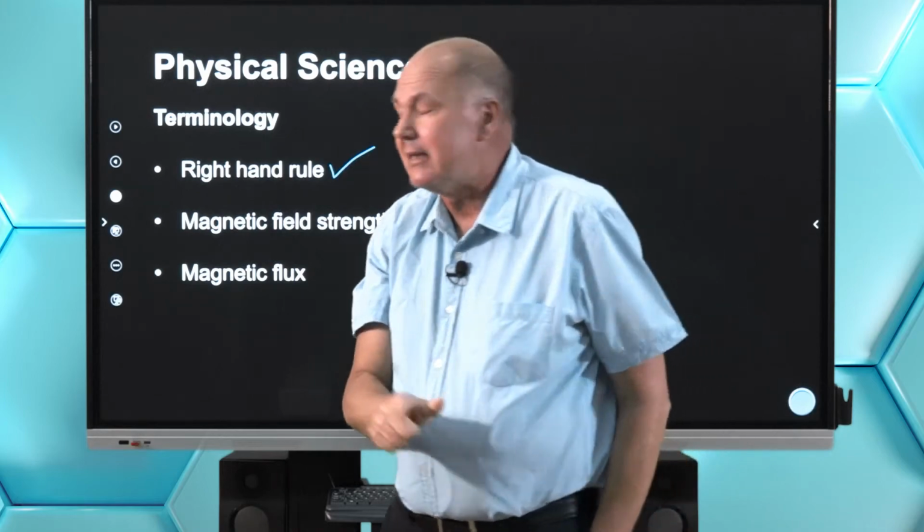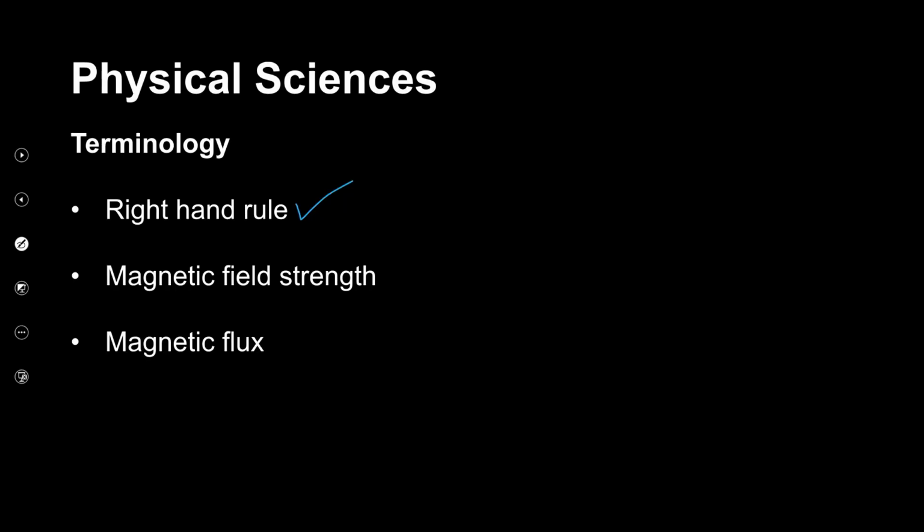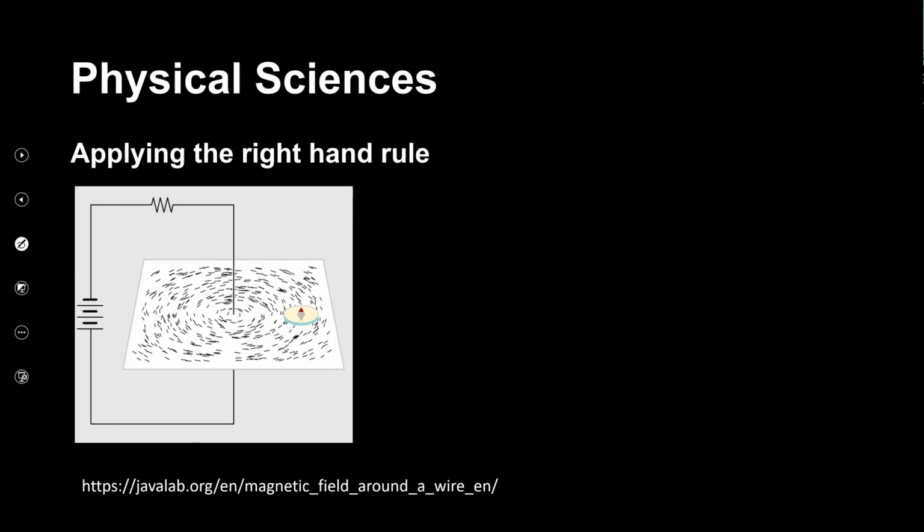We're going to use that and see what happens when we do it on a coil too, or on a loop. We're going to talk a little bit about the magnetic field strength. How do you know the difference between a strong field, or region where the field is strong, and the region where it's weak? How can we represent that? And here's a new term, magnetic flux. Let's have a look at each of those terms.